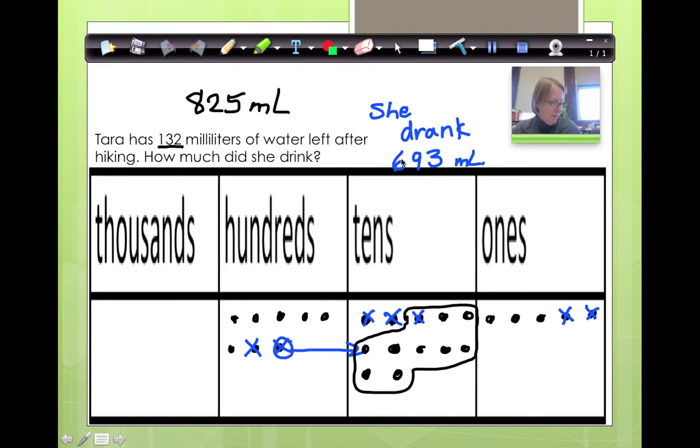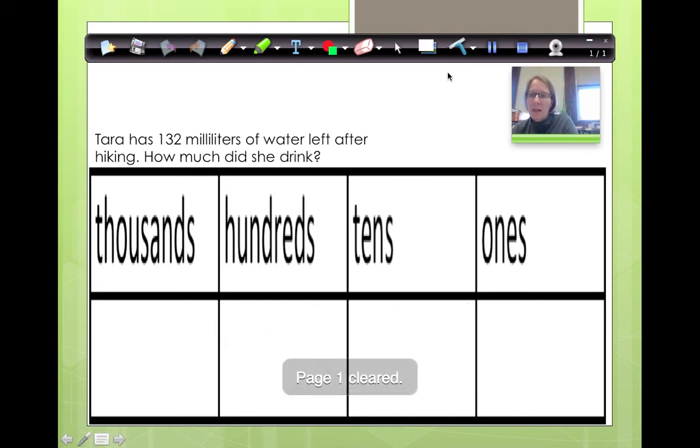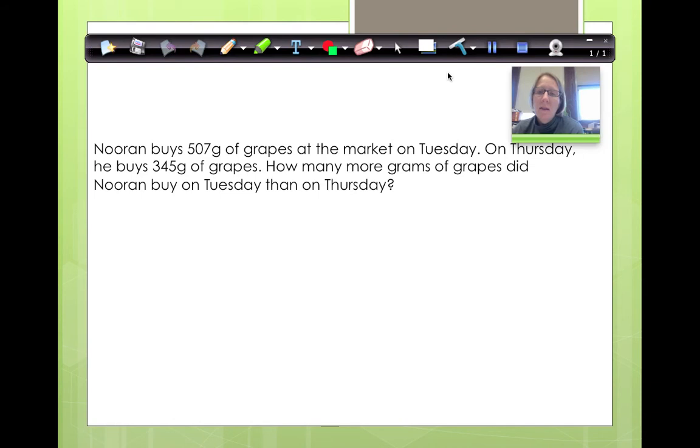Now, let's do another kind of a problem. So we can show it here using a place value chart, but let's show it another way. Let's do something else. Okay, we're going to clear it and move on to the next slide. Hopefully. There we go. Now this time, we're going to be doing something with a tape diagram. Now we have not ever done subtraction with a tape diagram, so let's give it a shot. See what that looks like, because that's a little bit different.